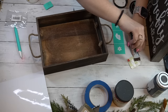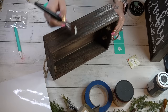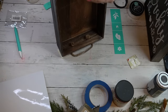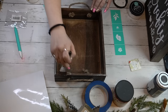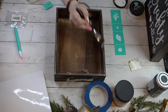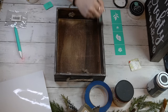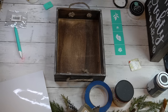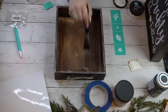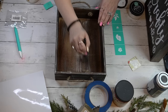Now this is the middle tray, and this one was super easy. I knew that I wanted to make a little tray for my table or my stove. I have a stove cover on my stove. If you guys have not seen that video, that is an oldie but a goodie. I still get comments on that video, so I know that people still watch it. I can put that in the cards in the right hand corner if you haven't seen it, but I have a little spot on my stove that I could put this, and it looks so cute. So I just wanted to doll it up a little bit.